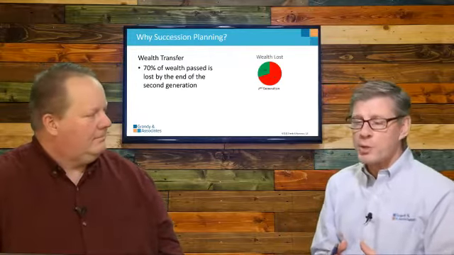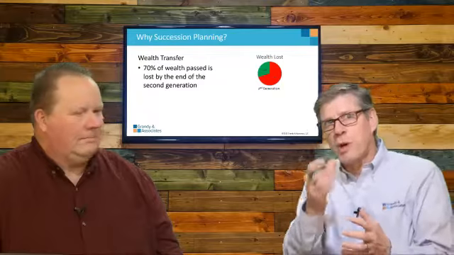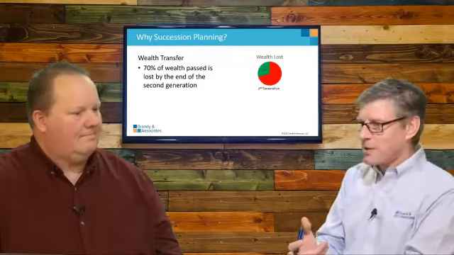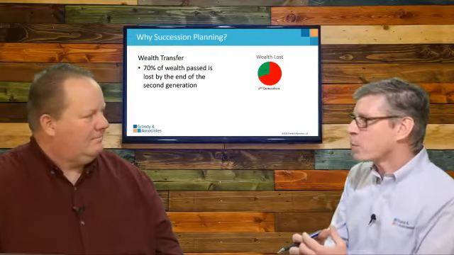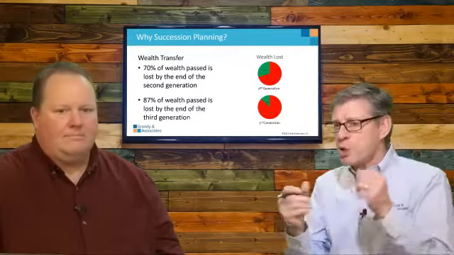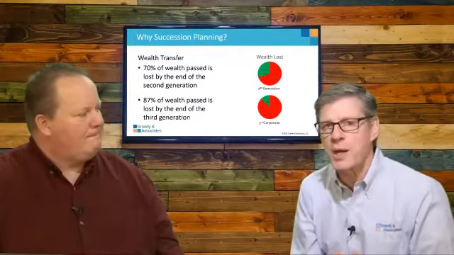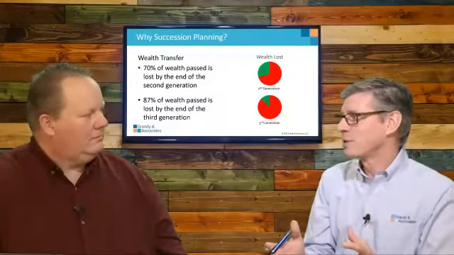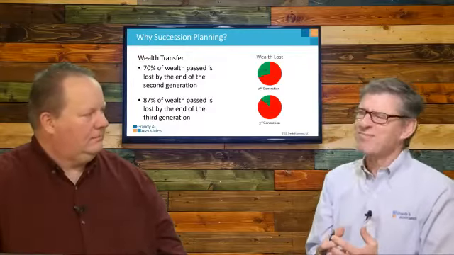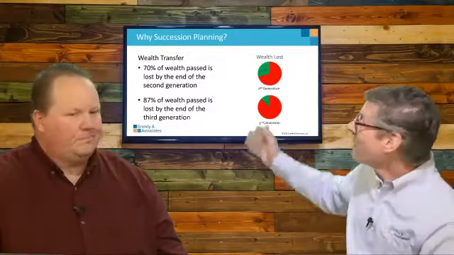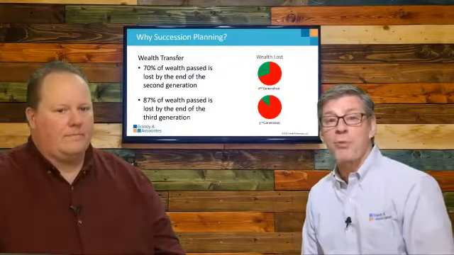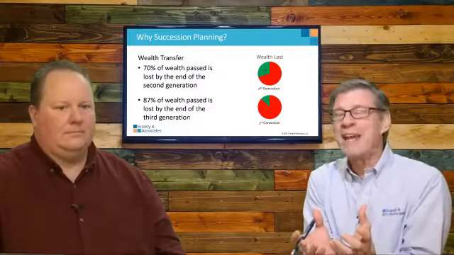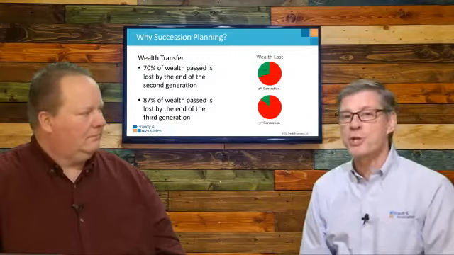So let's move on a little bit farther. Now, we've talked 20 minutes already about exit, succession, a transition, right? Why is that so important? And there's two stats, and I'd like your thoughts on these. The first one is this. When we look at the transfer of wealth from one generation to the next, the success rate of that isn't historically really good. At this point here, we can see 70% of wealth that's passed from one generation to the next is lost by the second generation, and 87% of it's lost by the end of the third generation.